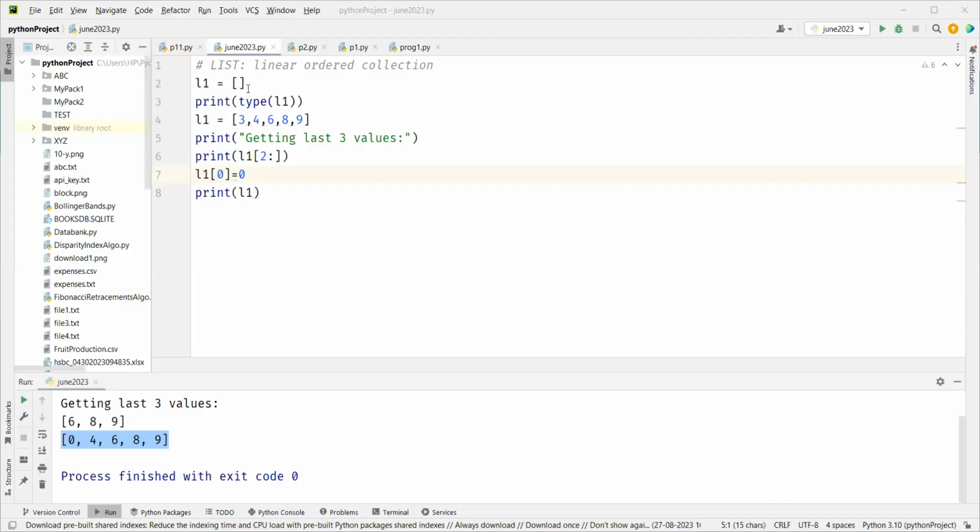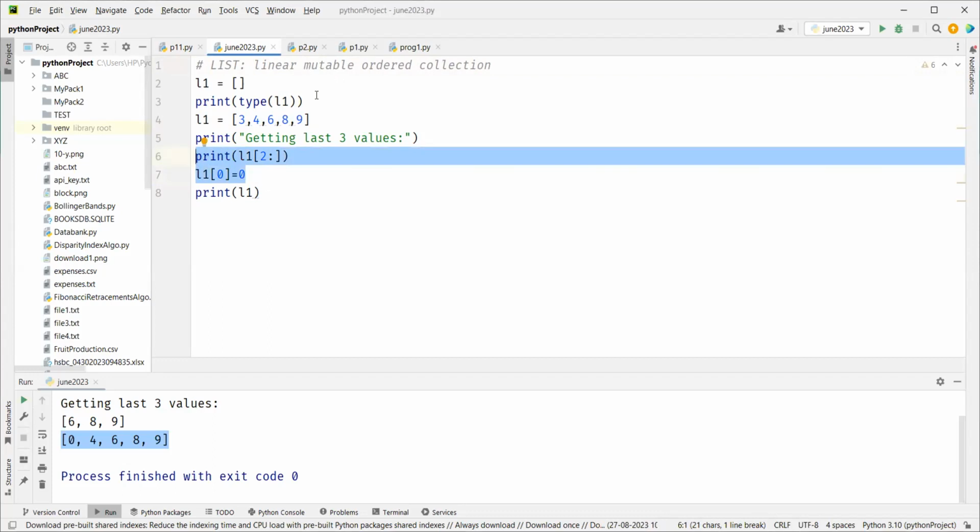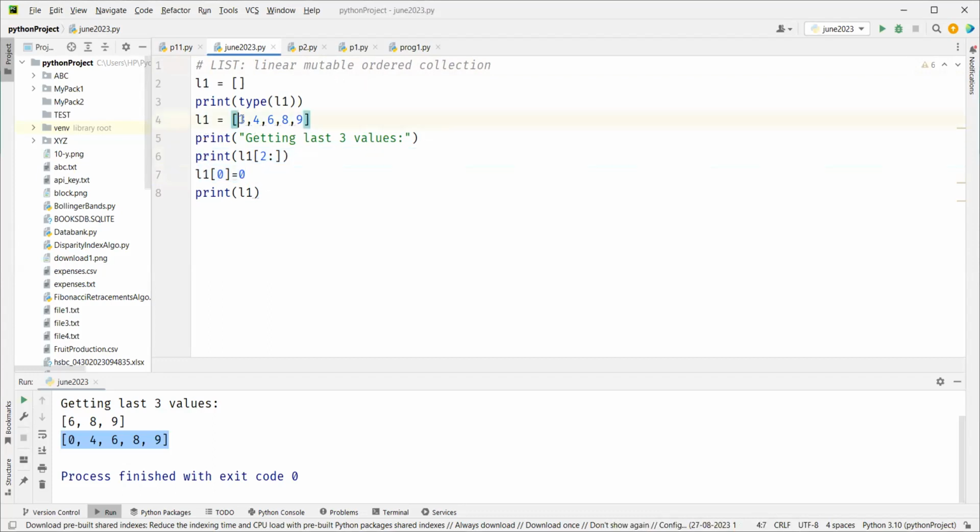So here you see the list is a linear, mutable, ordered collection. This is the definition. List is linear, it's a straight one line. Mutable, you can change the value. Ordered, everything is in order. This is first, this is second, third, and so on. And collection means it can store multiple values.